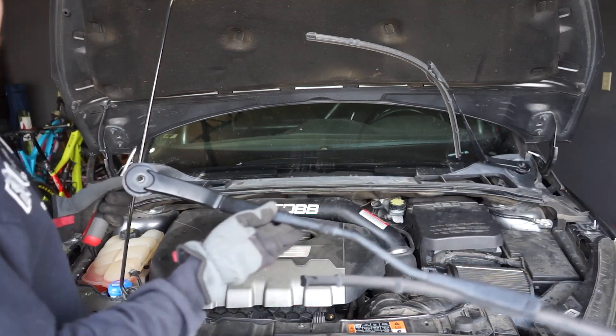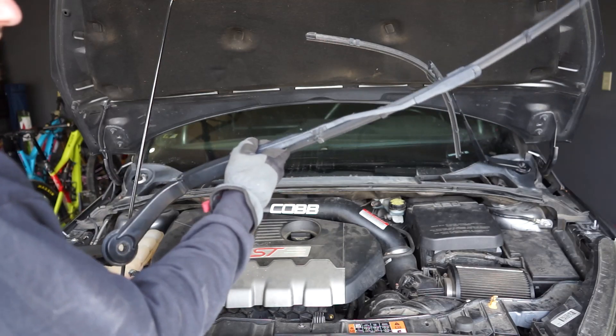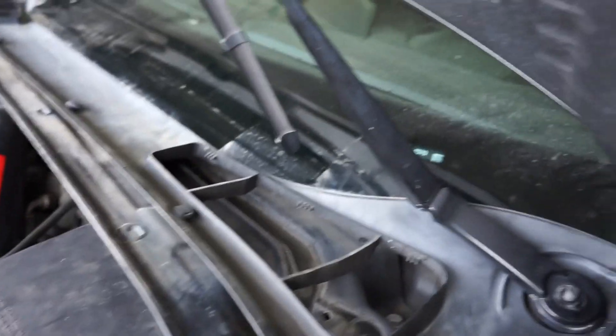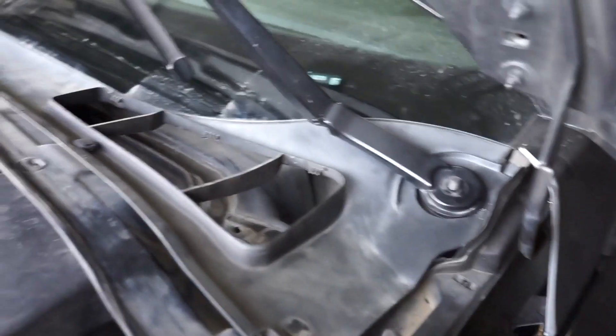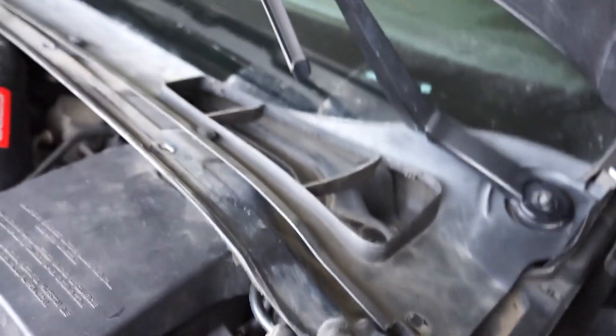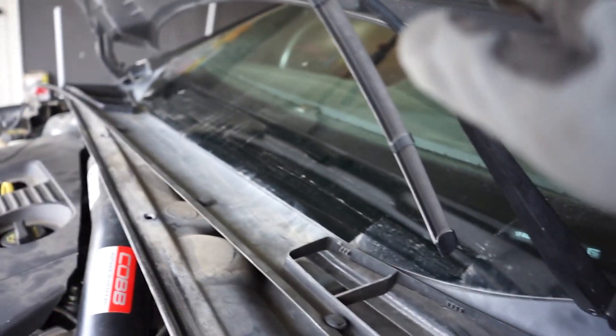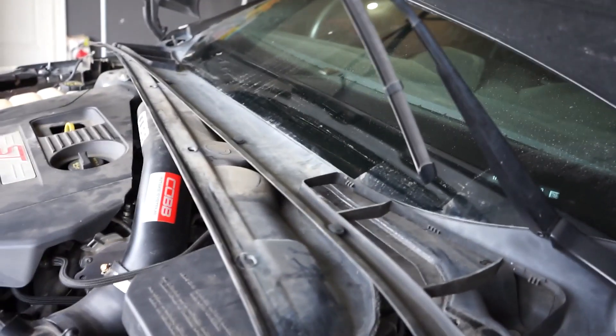One thing I want to mention — in all the videos I'm seeing online, people were able to get the wipers off very easily. I was not. It really took a lot of going back and forth. I just realized I'm an idiot. In all the videos I'm seeing, to get to the strut tower you have to take off this whole thing, and to do that you have to get the windshield wipers off. However, I'm realizing — maybe this is just a 2015 and newer thing — I could totally leave this top part on since it's two pieces I can pull out, and these are the three bolts for the strut tower. So I didn't need to take the wipers off. That was dumb.